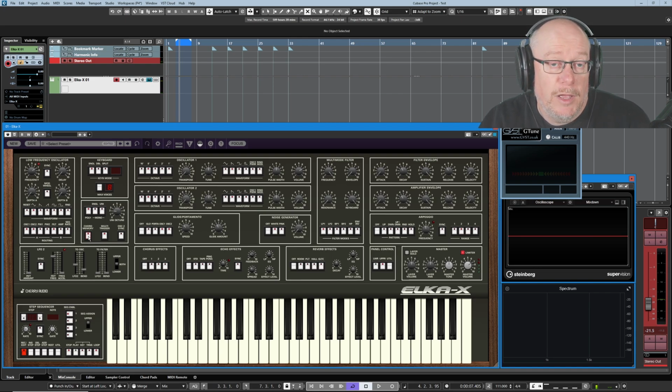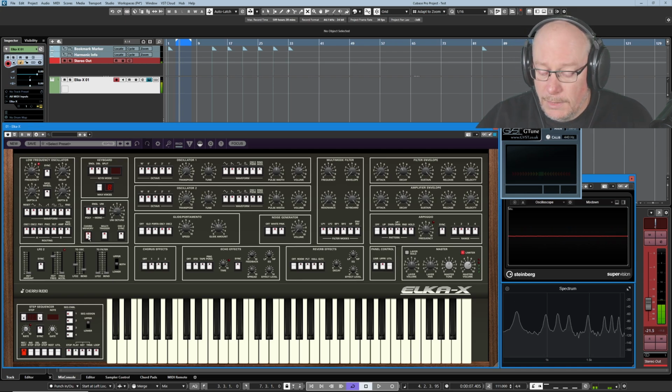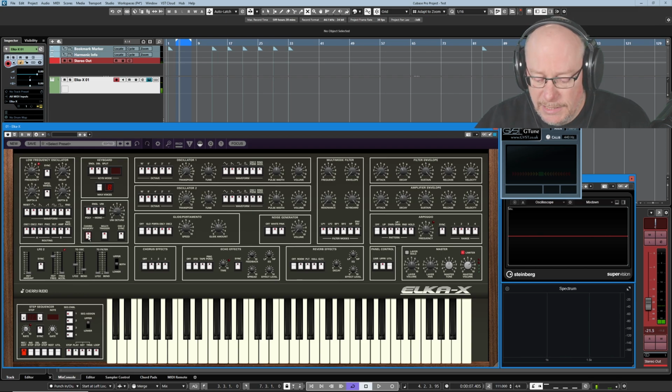because if you have intervals set up like this, you need to be aware that some of the notes that you play in what would otherwise normally be your scale will now be dissonant. If I press a B, we're also playing an F sharp there, which is not in the scale of the C major that otherwise I was playing. So just bear in mind that the keyboard doesn't know what you're doing.